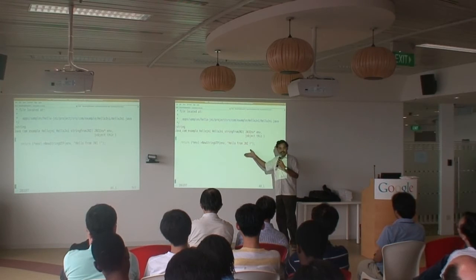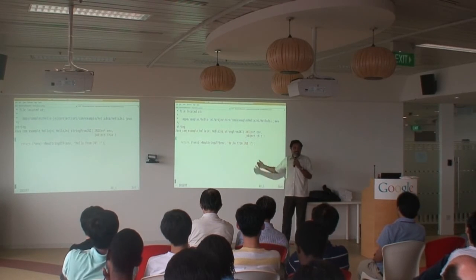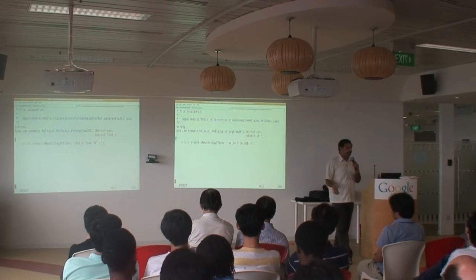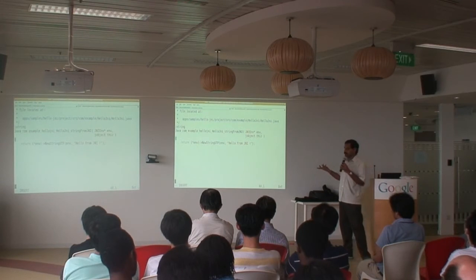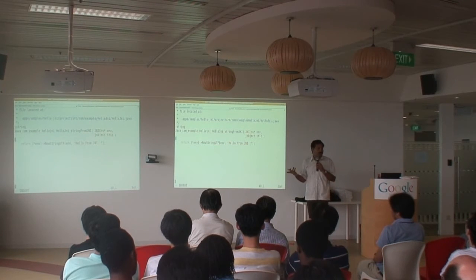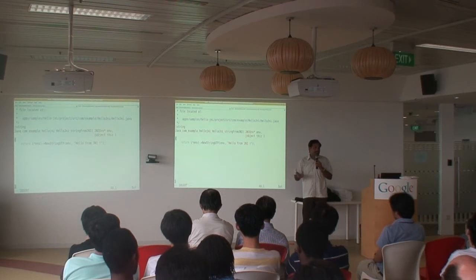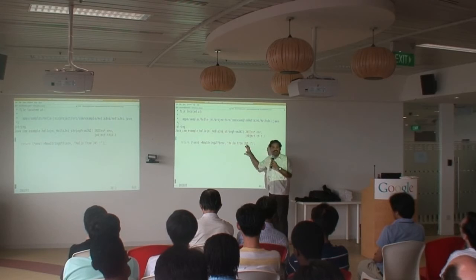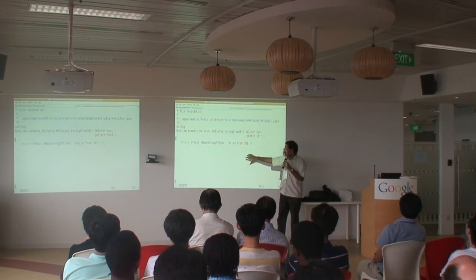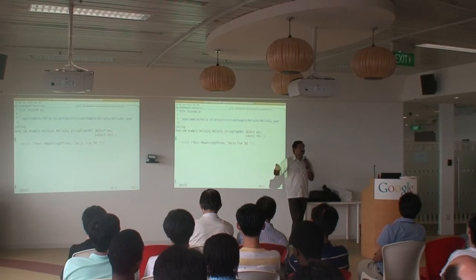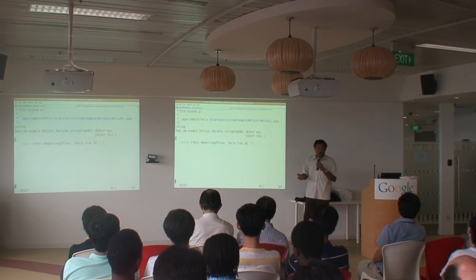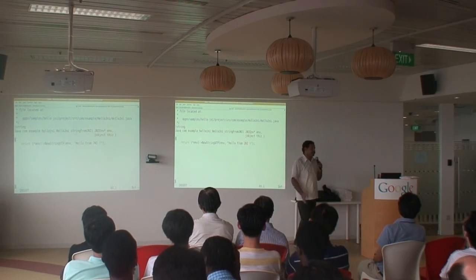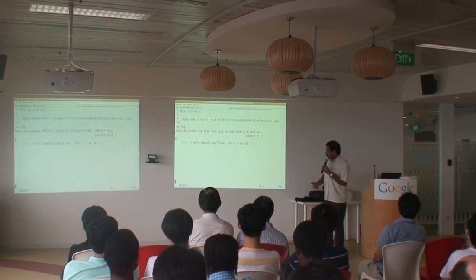Up to 2.2, this is the entry point. So, here, you can write the C code, it may be a simple like a string, or it may be a mathematical formula, which does a matrix manipulation, or something like that, transpose, whatever it may be, or it may be like a data collection from the network, whatever it is. And that, little bit complicated, or heavyweight process, in the native file, just return the value for the cells, back to the Java program. So, that is a normal way of doing any NDK programming till 2.2.